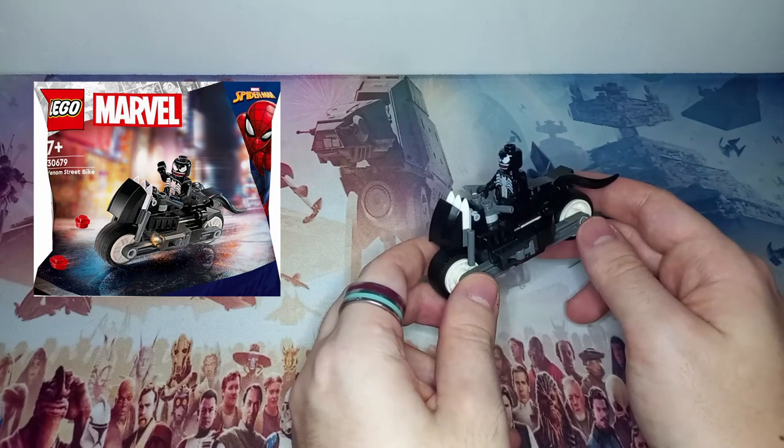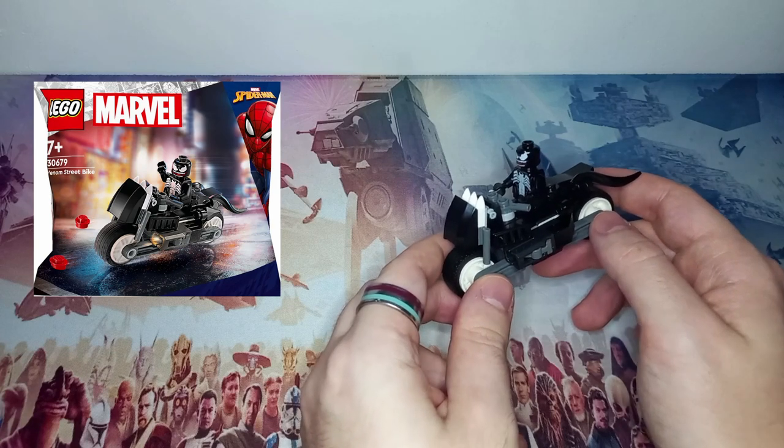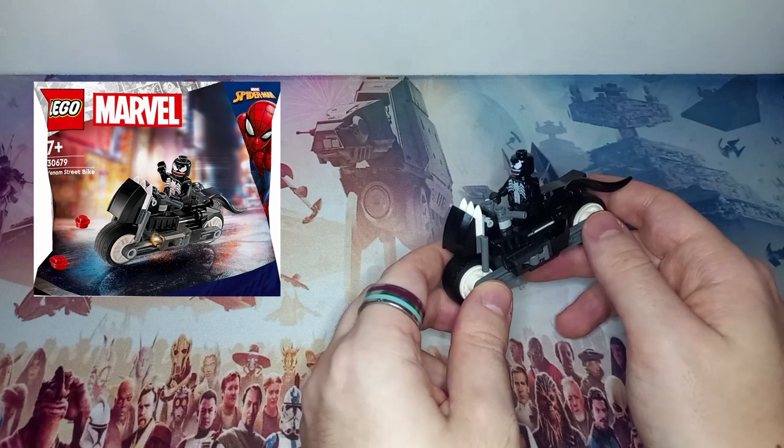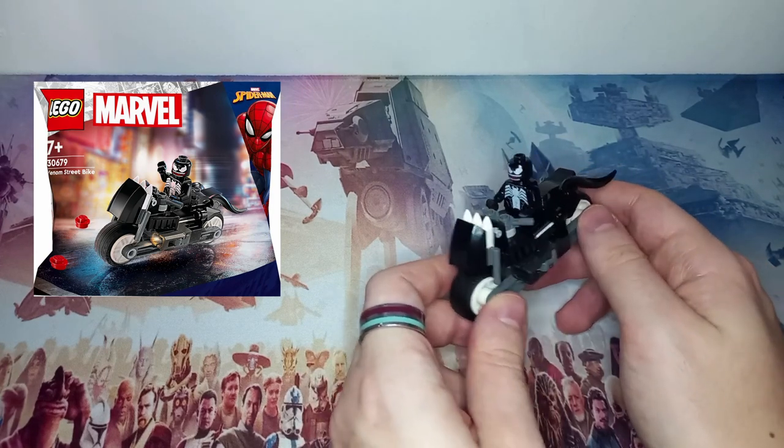The biggest disappointment with this bike is we got another Venom. Venom's currently in a mech, which is actually an amazing set because it comes with a Miles Morales as well. Two minifigures in a mech. We will happily accept that from Lego. So that is great to see, two minifigures in a mech.